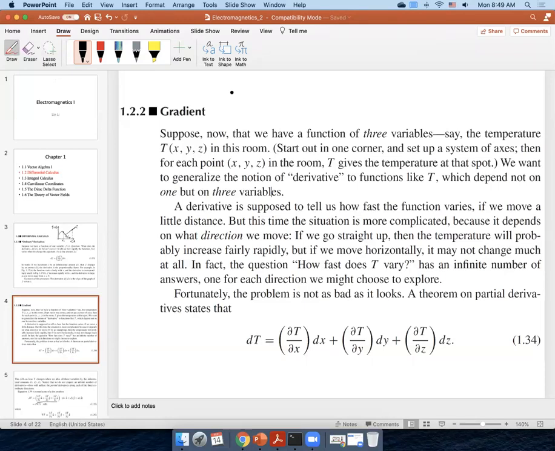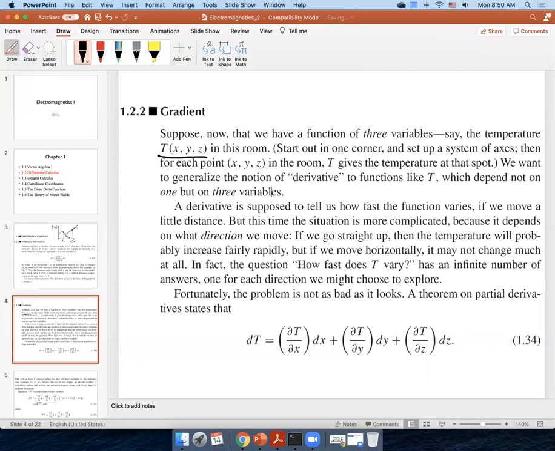So even in a room, if you measure the temperature, if there are no air conditioners, you can still figure out that when the position is higher, the temperature might be higher. When the position is lower, the temperature might be lower. So the temperature could be described in x, y, z coordinates for a room or a building or some space. So this is a function, let's say T(x, y, z), or temperature depending on x, y, z coordinates in this room, a temperature of three dimensions or three variables.